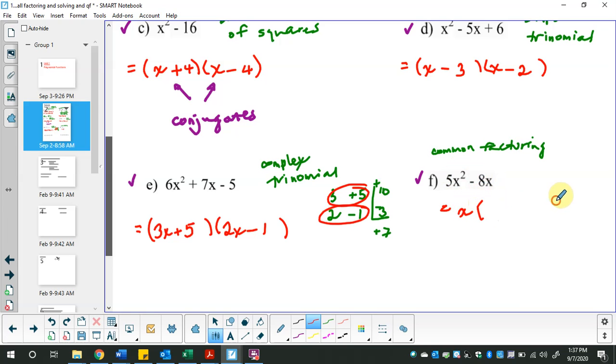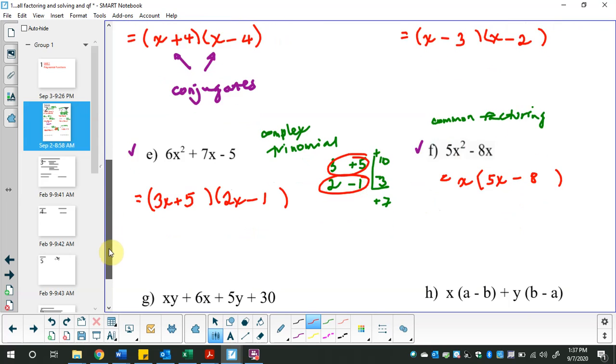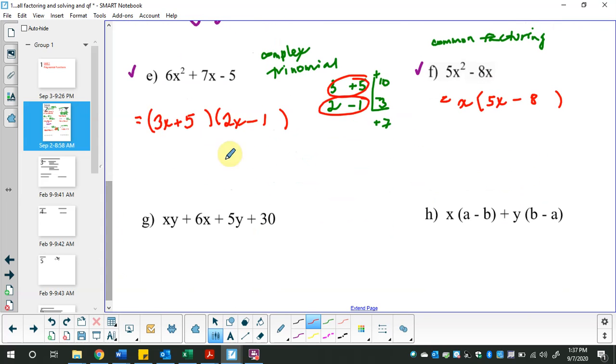So we can remove an x, and then in the bracket behind, we take an x out of each of these and say what's left. So the 5's still hanging around, a single x out of 2 of them, a minus sign. The 8's still hanging around, the x has been removed, so we're done. 1 mark, 1 line. So the next 2 questions, because they are not binomials or trinomials, big hint, these are both factoring by grouping.